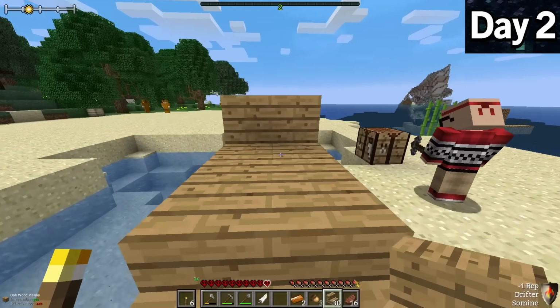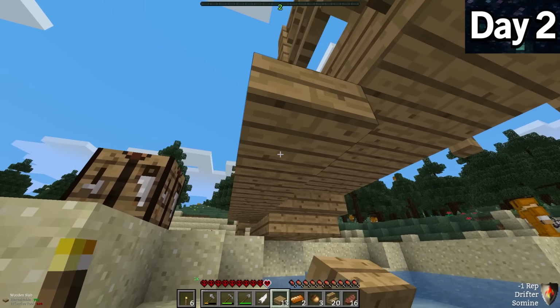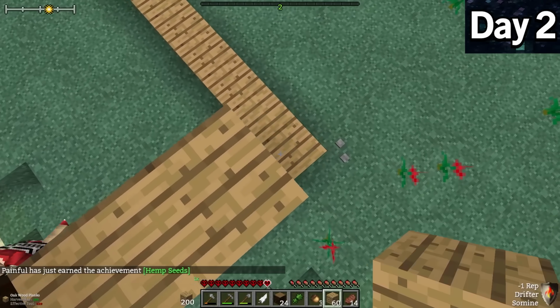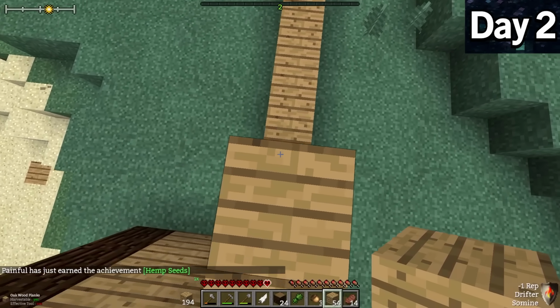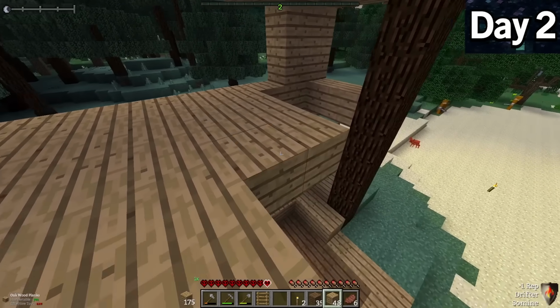We decided that this beach, being nearby to the village, would be a great place to start our base. We started by building a bridge over a pool, and we started on the outline of our base. After finishing the outline of the base, we put in some flooring, and while the sun was setting, we finished the second story of our base.